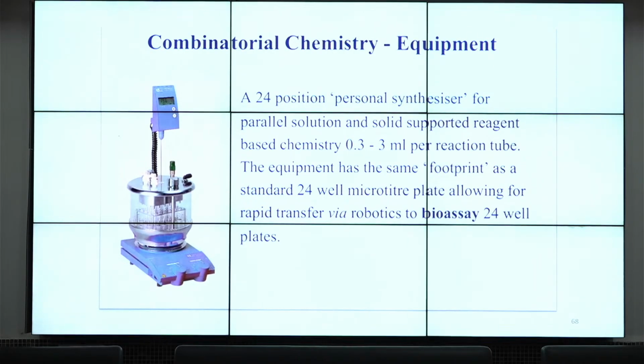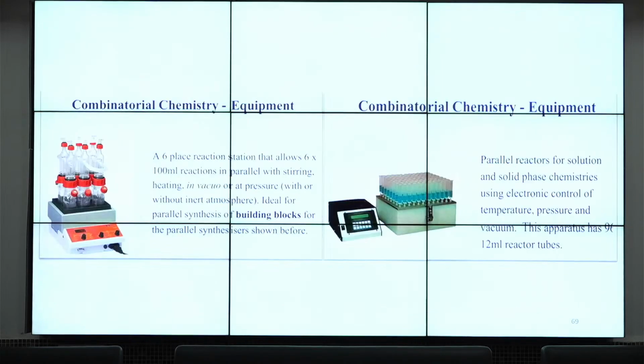It is not the operations in a single flask where at the end of the day you'll be getting one product. Rather, you have to make an instrument where different libraries will be synthesized at a single time, like the same time all the reactions will be going on. You have to plan a huge number of reactions by varying the reagent, by varying different substrates, so that in a small time you can achieve a huge number of molecules. So these are basically the techniques, how it works.